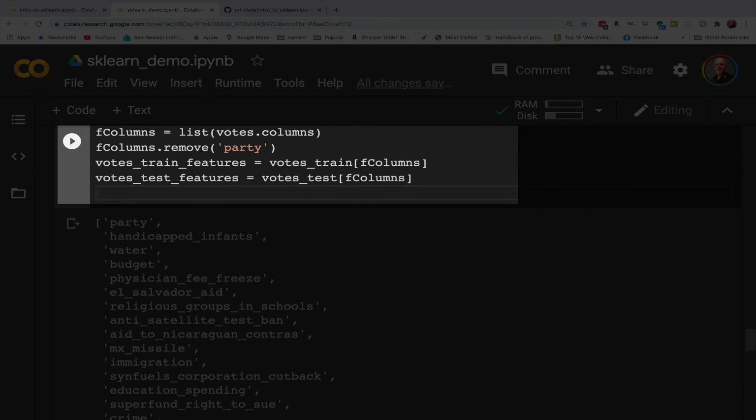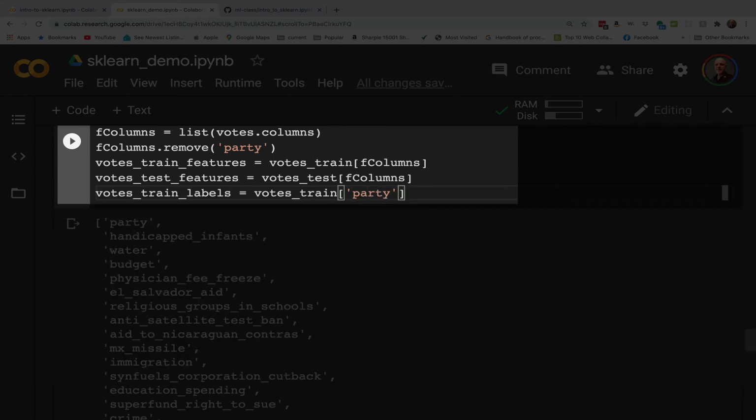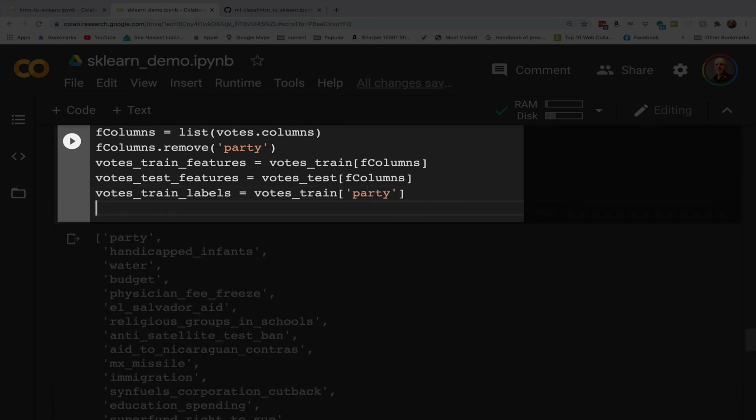Okay, so now we have the features extracted, and now let's get just the labels by themselves. So the obvious name for that would be votes train labels. And the name of that column is party. Right, we want to predict whether the person's Democrat or Republican. And I'm going to do the same for votes test.